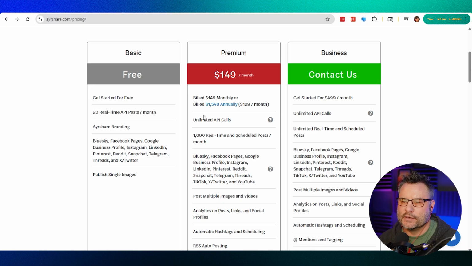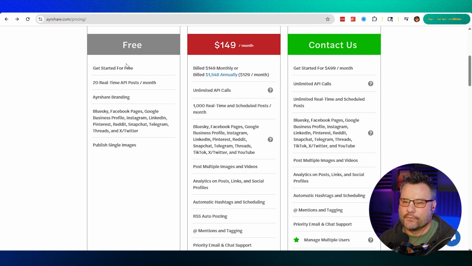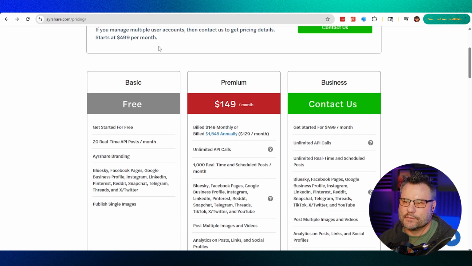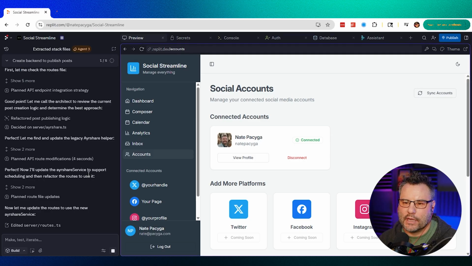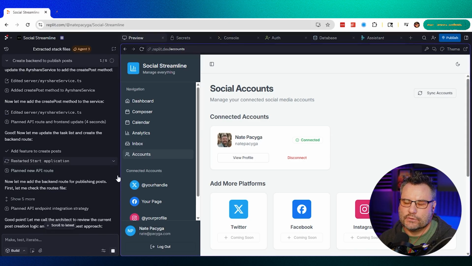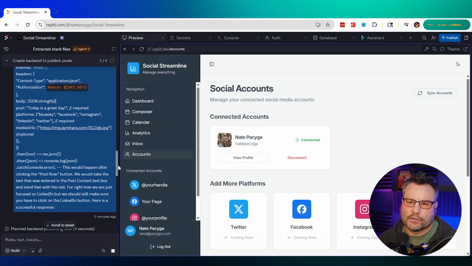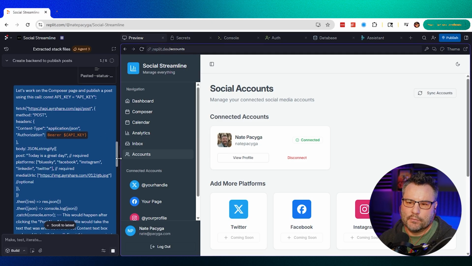It is a bit pricey, but since we want to build this out to be a SaaS to sell to other people, it's understandable that you need to do that. But for right now, we'll stay on the free tier, do some of this basic functionality and just test it out on our application. So I sent that in to Replit. Let me try to grab the scroll bar. There we go. And we are just going to be doing the post API.